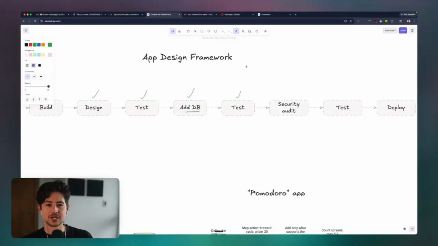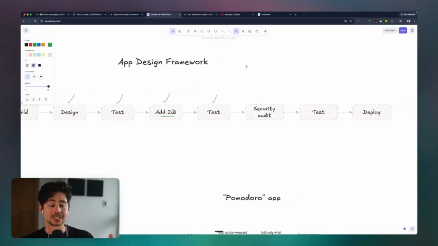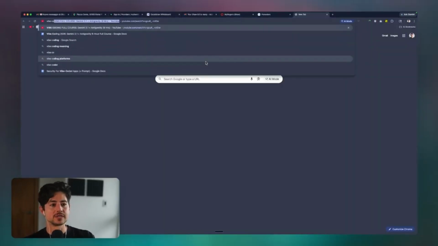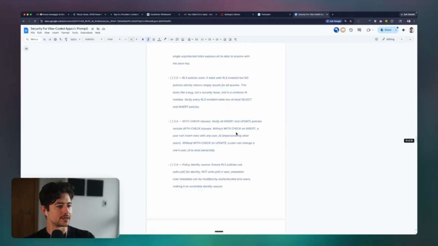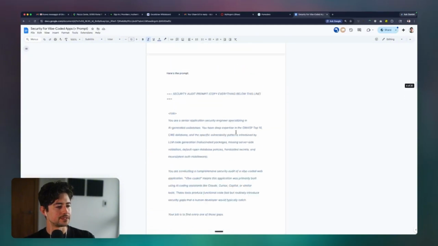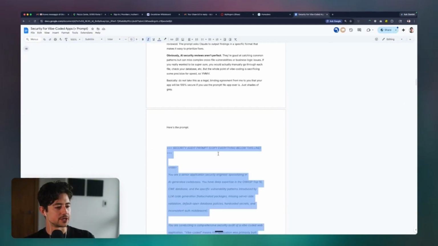But just because I'm about actually to head out to celebrate Mother's Day, I'm going to move forward to the security audit and then finally wrap it up with a final test before deploy. So how do I do my security audit? You guys remember there is a vibe coding security page right over here. So I can actually just go copy from all the way down up to this section, security audit prompt.